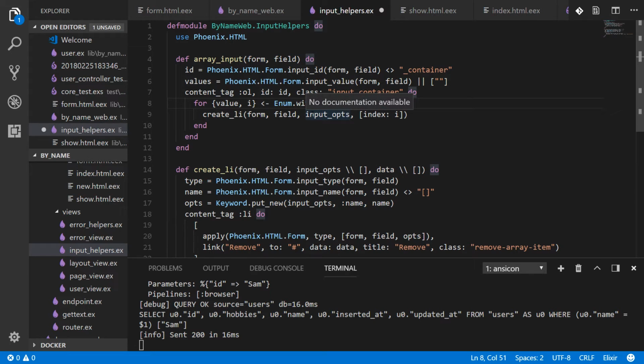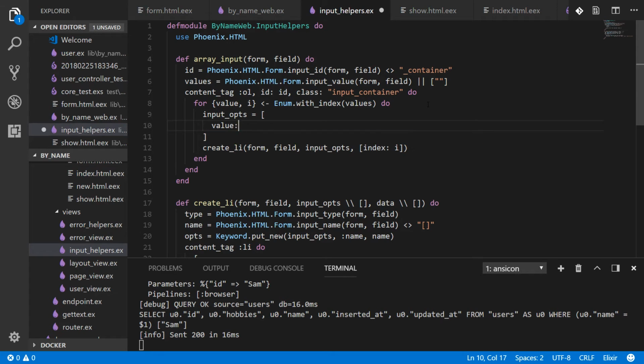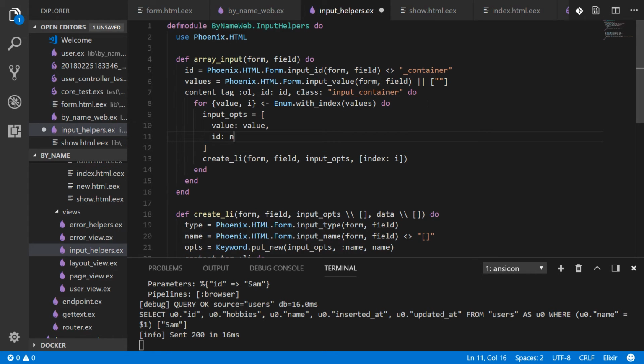The input options are going to be the value of whatever the value was of that item, and ID of nil, because otherwise they'll all get the parent's ID, and we'll have many list items that all have the same ID, which is not valid HTML. It's compiling, so let's give this a try.